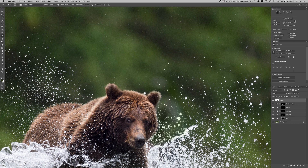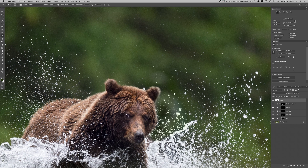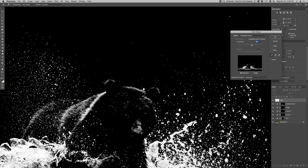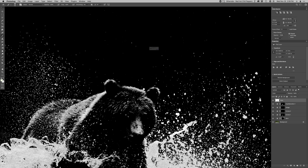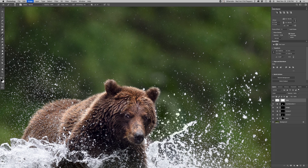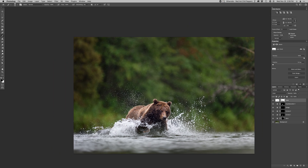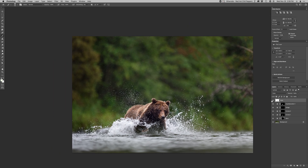We'll see how that works. A little bit more green right there. I don't like how I actually colored the water drops, so I'll have to select them back out — but that shouldn't be a problem. I'm going to mask it real quick, make sure I didn't hit any of the bear's fur. I'm going to do a color range selection and just get these water drops. I'll add another layer mask and invert it. That kind of cleaned up the green spots on all of the water drops. Fisherman be gone, just based on color — the tonal values are staying the same, but it pretty much matches the trees in the background. I just needed to match the color.